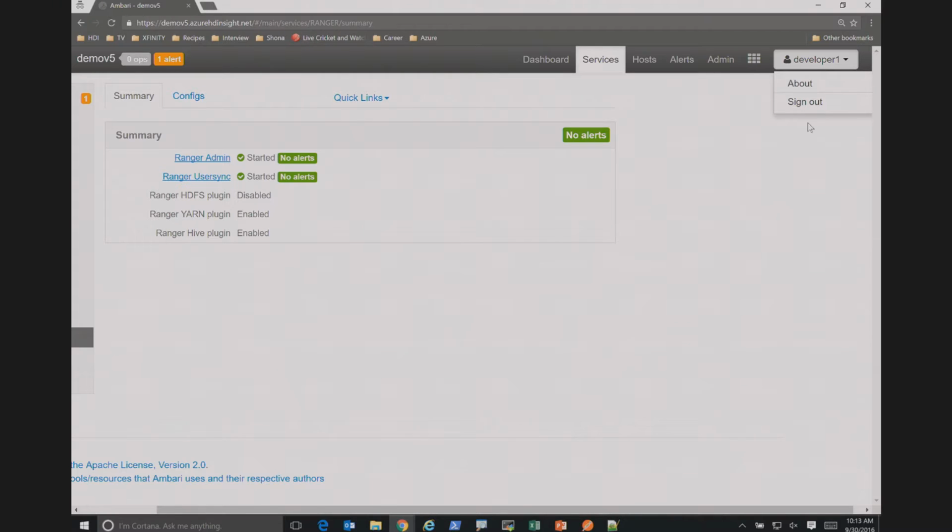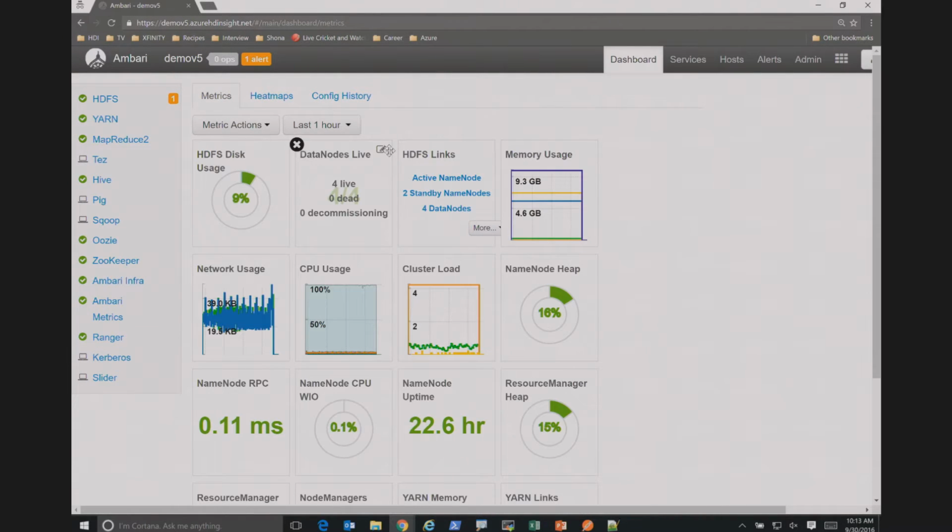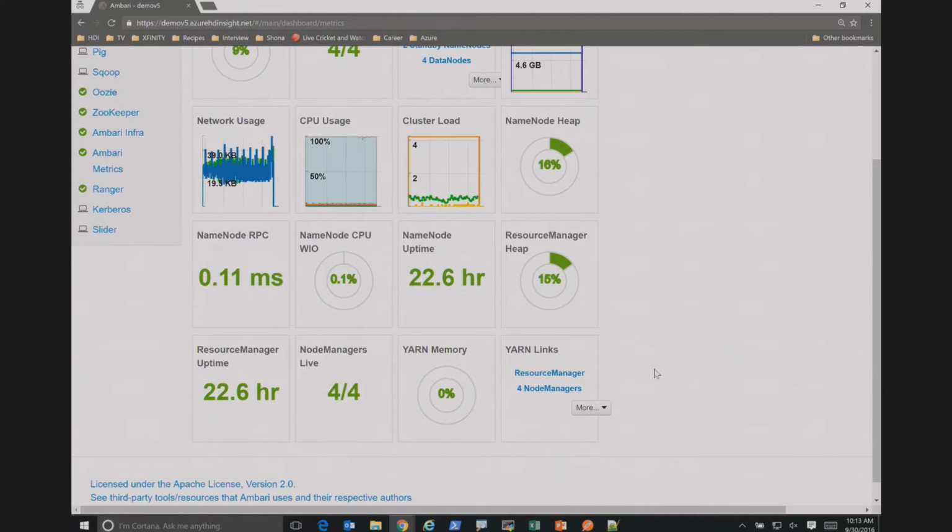There is no admin access for the services. There is no Manage Ambari page as well. That's available only to admins, right? So this is very important because now the developer can go ahead and monitor the cluster as well. And this is really important because, say the developer is writing some complex scripts like Hive scripts, he wants to see what is the impact of his scripts on the cluster. How is the cluster behaving? How are the resources of the cluster when the scripts are run?